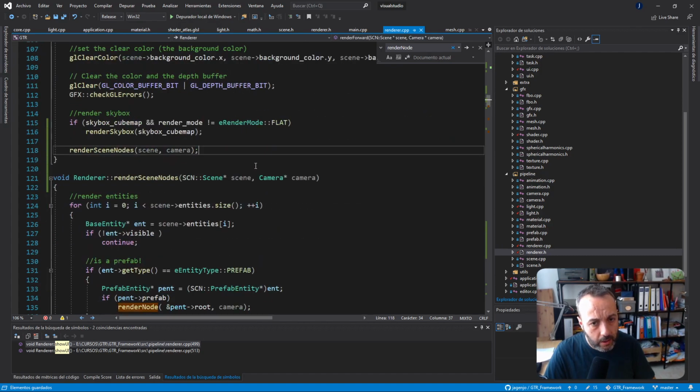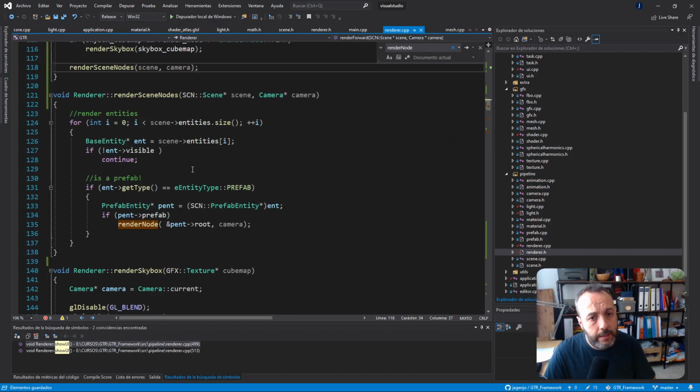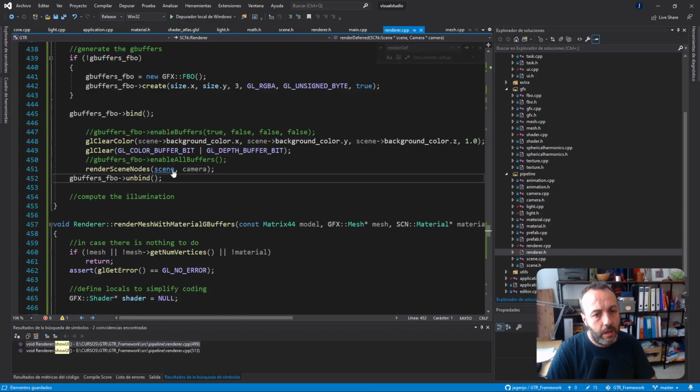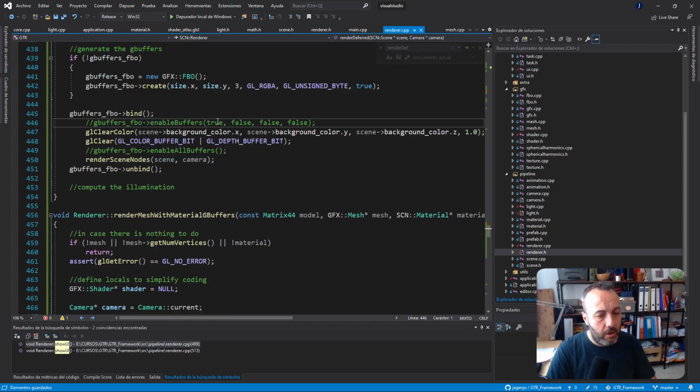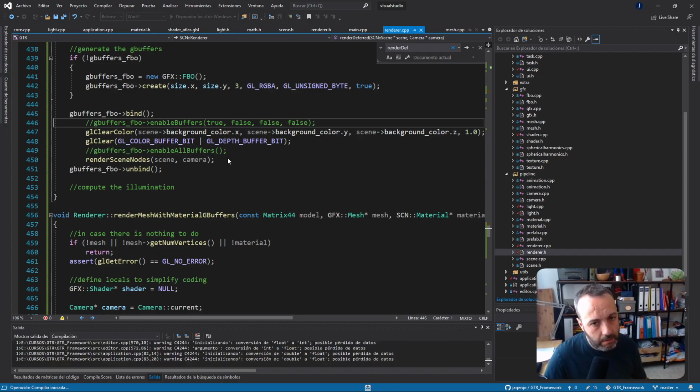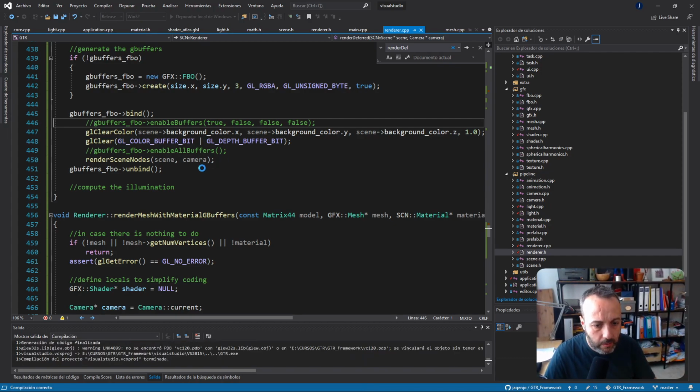We call render nodes. But now the nice thing is I have the option to call this function also from my deferred. So here I can call this function to render all the objects. Cool. So if everything goes well, I have my gbuffers generated. The problem is I cannot see them. Well, I can halfway. I cannot see them perfectly, but let's start by testing what happens if I execute this one now.